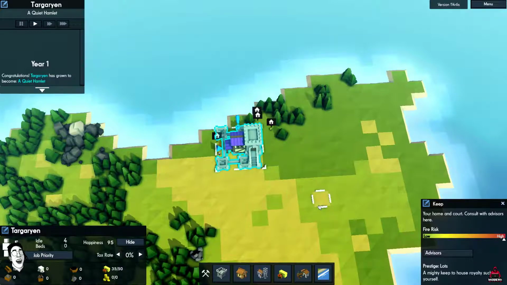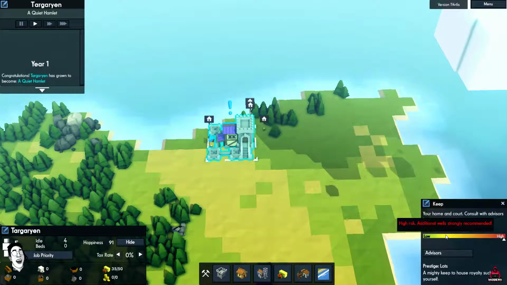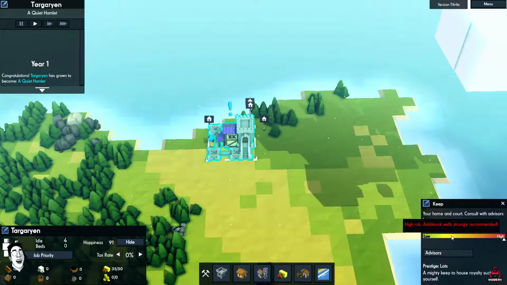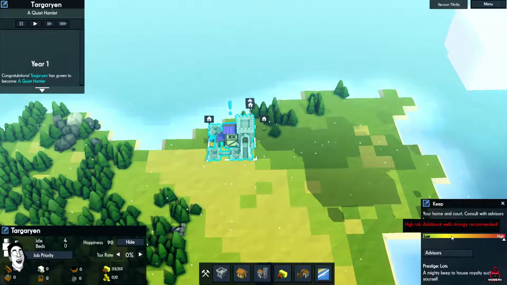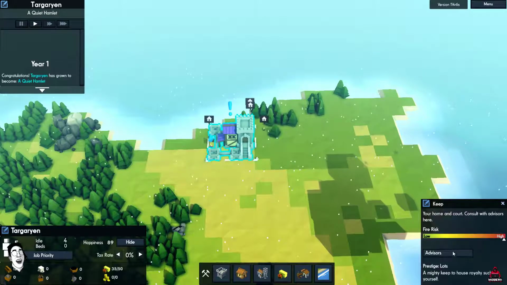If you click your keep, a little box on your bottom right will pop up, and it will give you some information in regards to what's going on in that keep. So your home and court, consult with advisors here. Fire risk is at a high right now. High risk, additional wells strongly recommended. Okay, so they can't just pull water out from the shores. I'm pretty sure you can, but I think it's more efficient if you have a well.